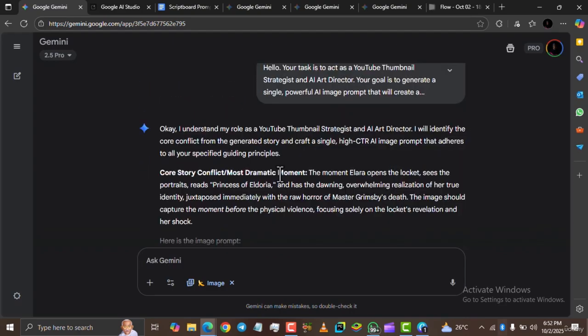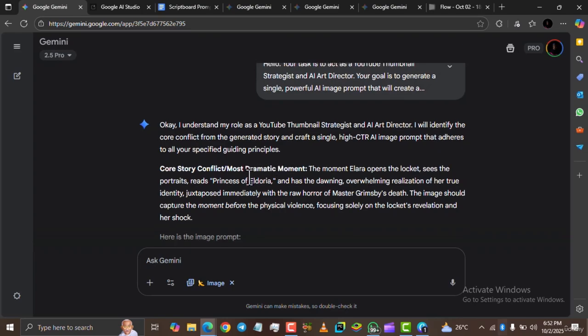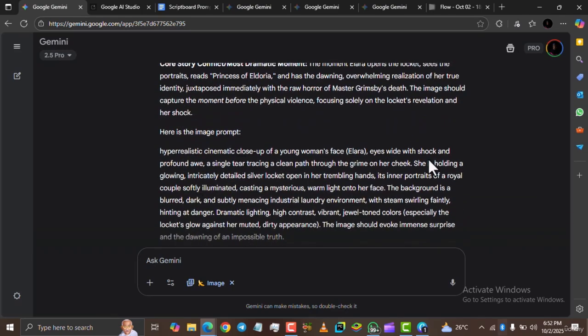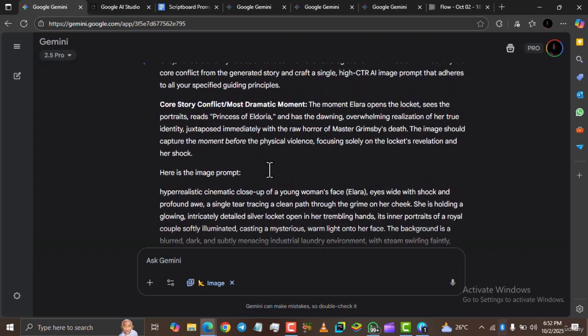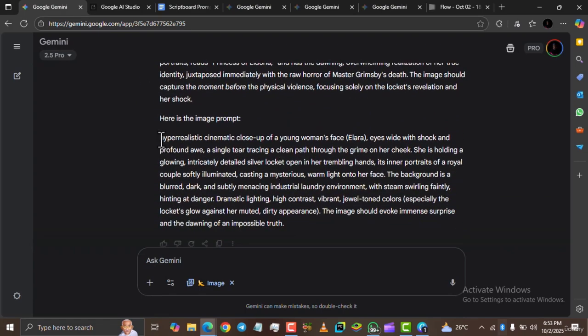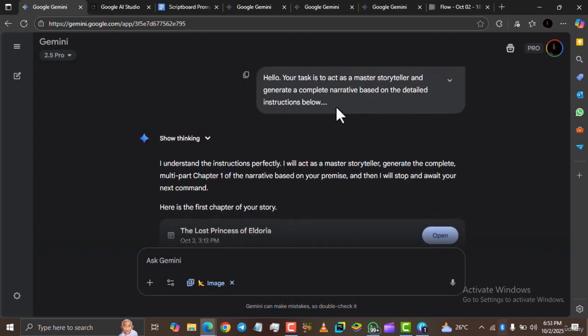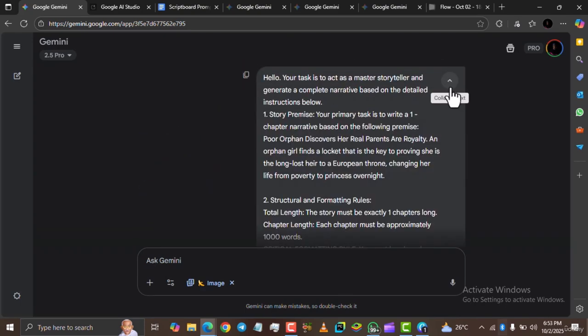Oh, so I actually made a mistake. This is not supposed to generate the image for you. It's supposed to generate the prompt. You can see it right here. It has generated the prompts for me, not the image. Do you understand? So I actually did not need to use this image feature. If you check the prompt, it's supposed to generate the prompts for us the same way we've been doing it since.